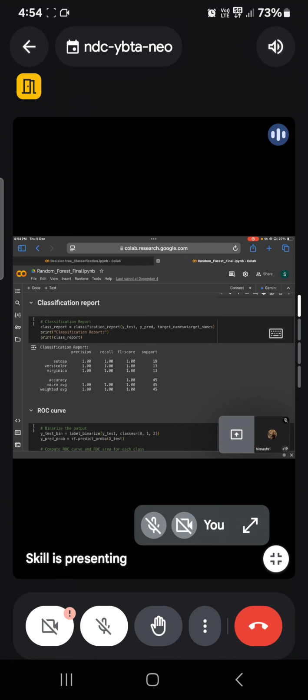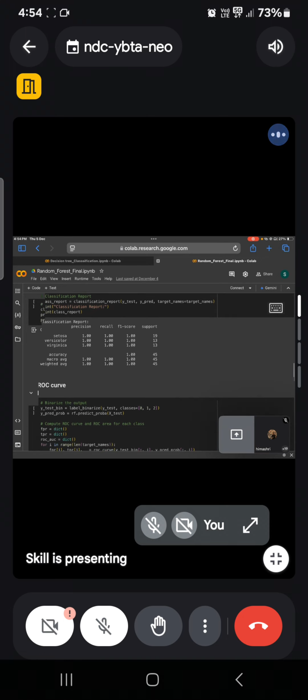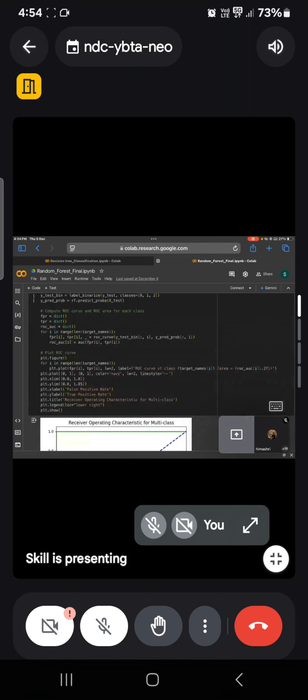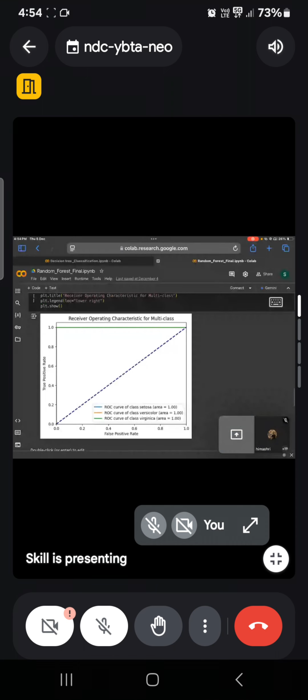And this ROC curve you can see for this sample, whatever we have calculated. So this you can see here. For class Setosa, versicolor and virginica, it is coming around 1. As I've already told you, it is predicted 100%.